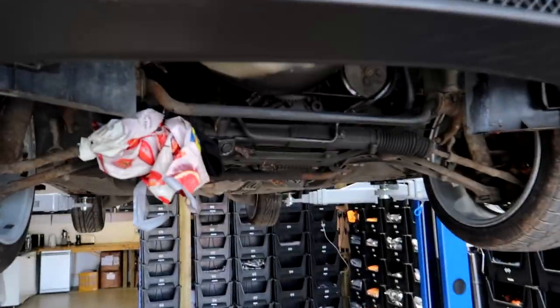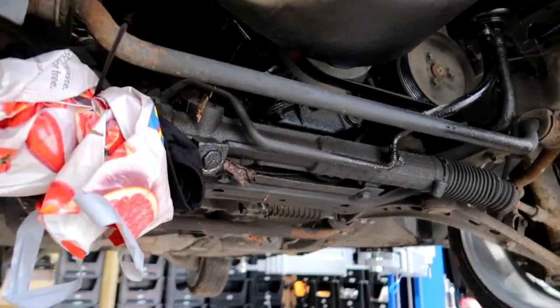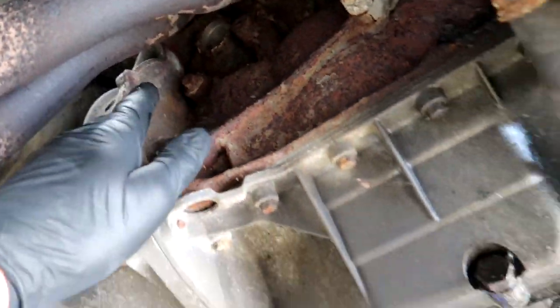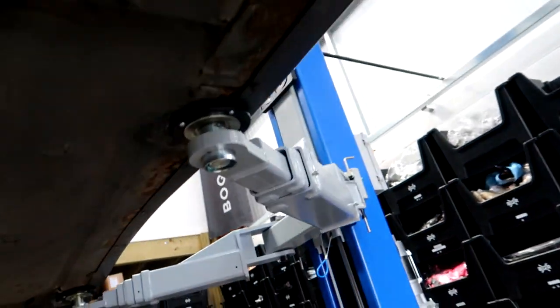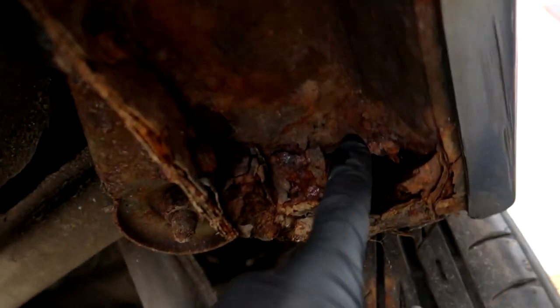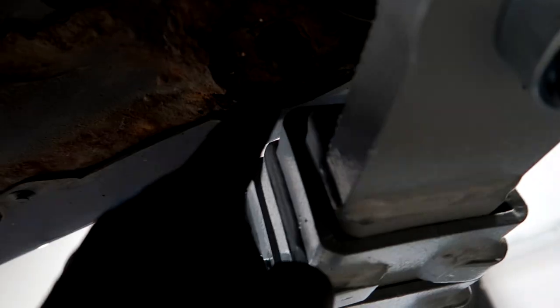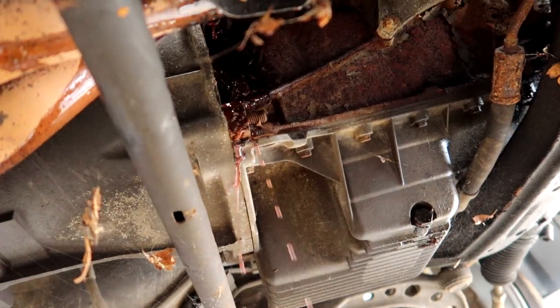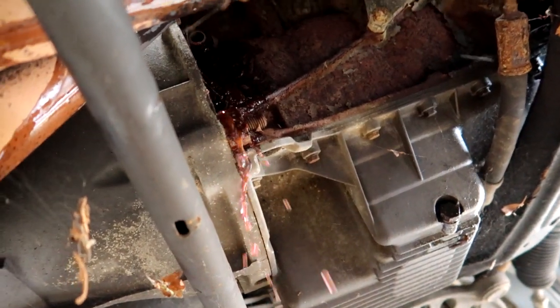I think there is a drain on the block as well. And I reckon it's that one up there. Because obviously there's going to be loads of coolant in the block, isn't there? Yes. Do you want to try and crack that off? First time getting this on the lift. It is a little bit scabby. Little bit. Here's pretty bad. Oh dear. That's not great. Oh, it does smell quite nice, doesn't it? It smells like my showers. Right. Oil.